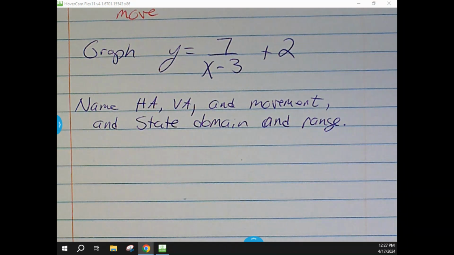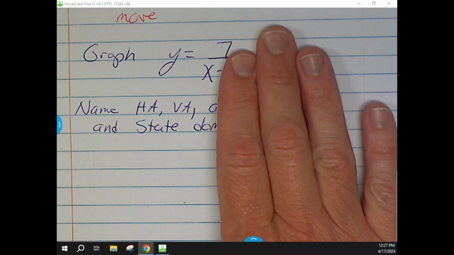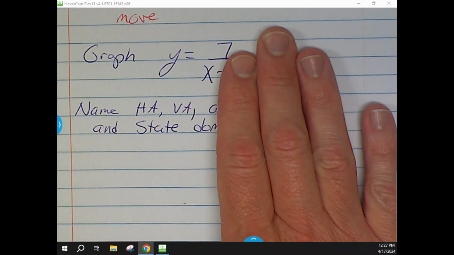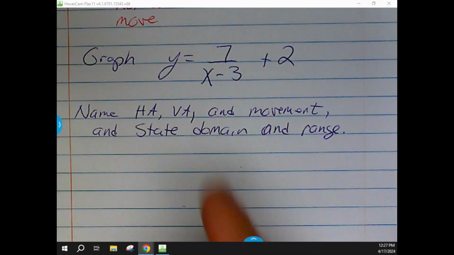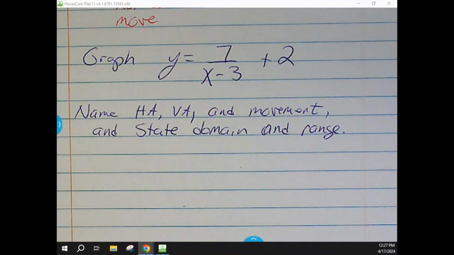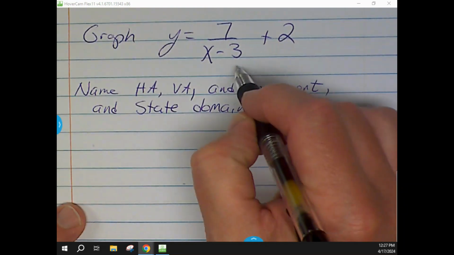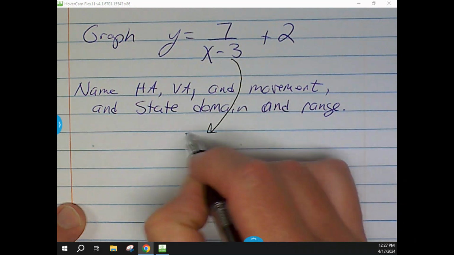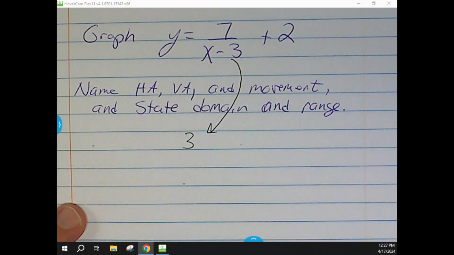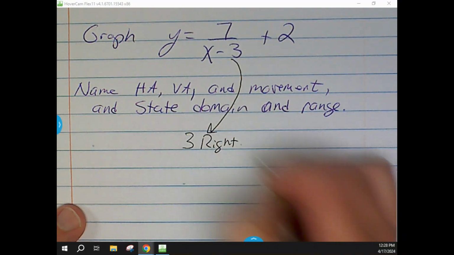The first thing is it's a positive number over x. So if that's all it was, we know the graph would be like that. It'd be here and here, on the top two corners. So for this part of it, we've got that part here. The -3 that's here tells us how much this thing is going to move. So I'm just going to draw it through here. That means it's going to be 3 in the opposite direction. So -3, you normally think it's to the left. This time we're going to say that's 3 spaces to the right.